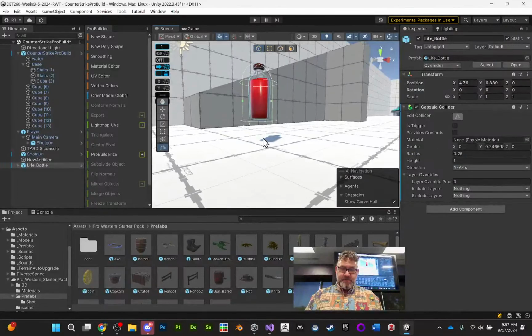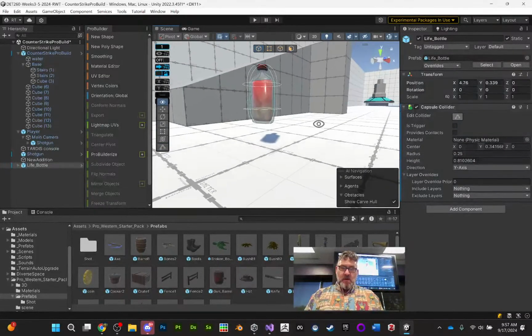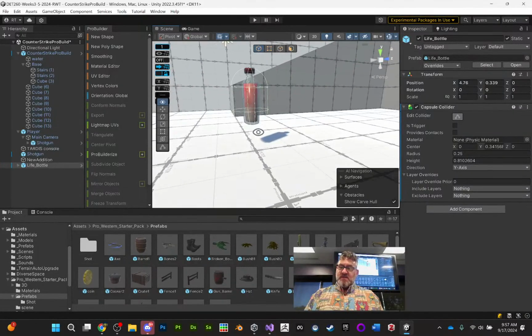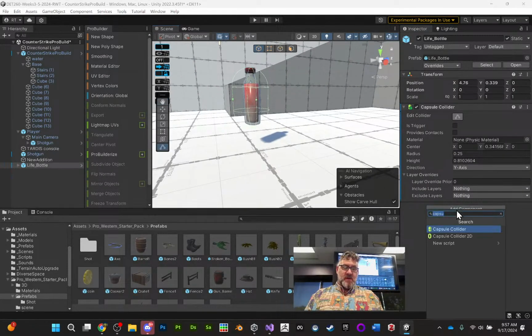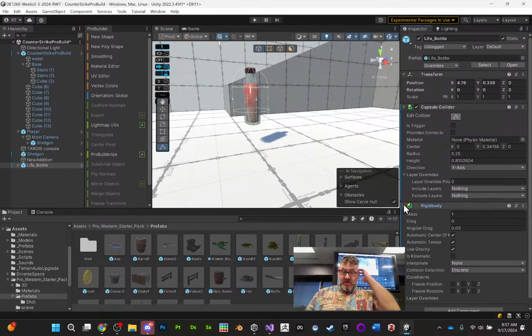Smaller. So this is already a terrible idea. We like it. And I have to have a rigid body on this thing or it's not going to work. So I gotta add a rigid body. And here's what I'm going to do. I'm going to turn off the gravity.